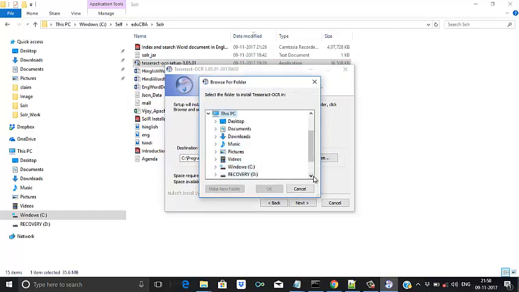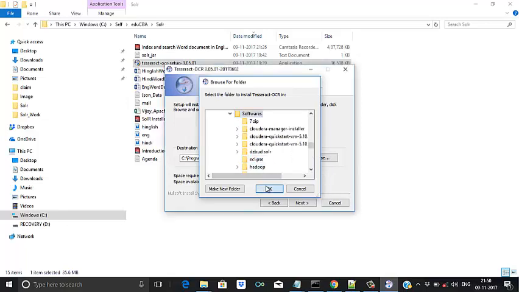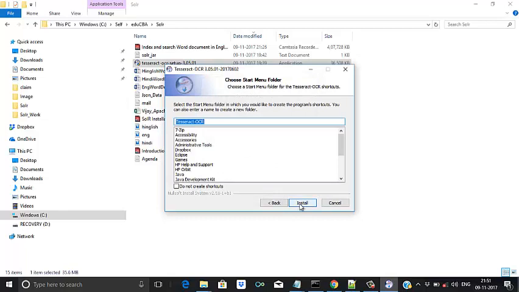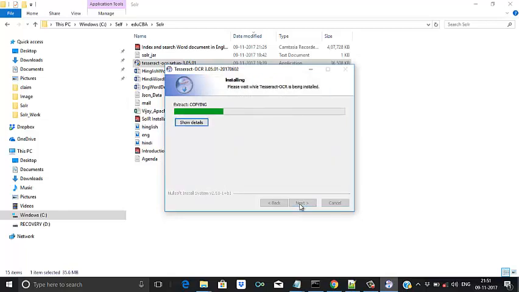I want to install it on the C drive, in the softwares folder. Click on next, install, let it install.